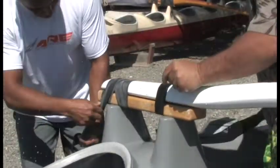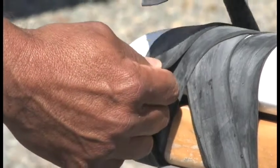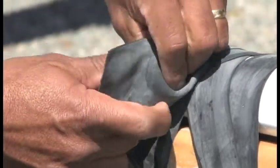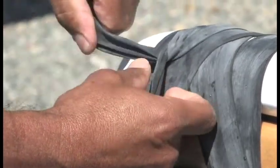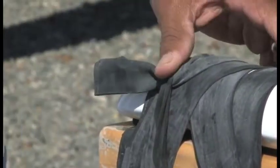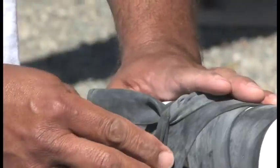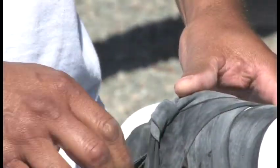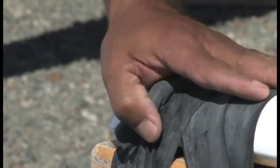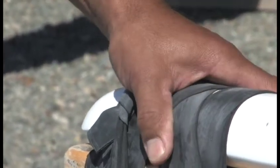All you do with this last bit is overlap the last end of the rubber strap and stick it underneath, and you can put this on the bottom. I'm doing it on the top just to show everybody. Basically, that's it. That's going to be in there. If this was my top strap, I'd probably do it once or twice more just to make sure it's in. Again, this is just one layer, so you want to put maybe 2, 3, 4 layers on here just to be sure.